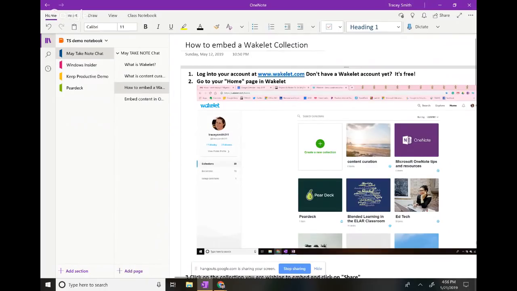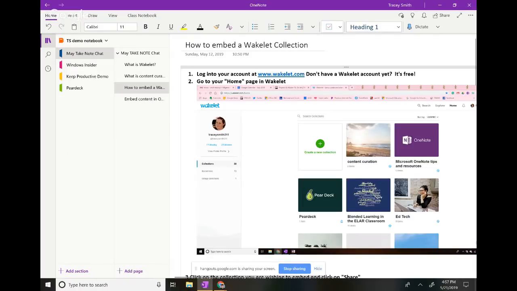Yeah. So I can go ahead and show you really easy how, and this is part of what's in that resources so that if somebody's watching it later who needs it, that has the directions. But basically I screenshotted how to embed a Wakelet connection into a OneNote page. I actually just deleted that collection that was in there so that you can see me embed it live. So I'll go back through in just a second and embed it.